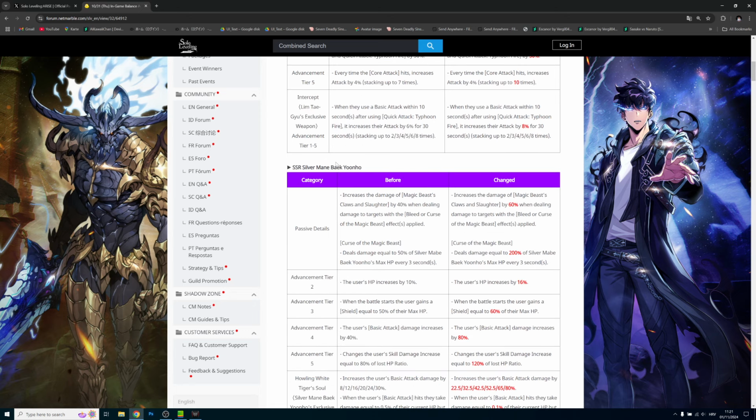But this is the star, Silver Mane Bag. So the passive, increase the damage of the Magic Beast Claws and Slaughter by 60% when dealing damage to the targets with Bleed or Curse of the Magic Beast effects applied. So we have another buff, and look at this buff right here. Curse of Magic Beast deals damage equal to 200% of the Silver Mane Bag max HP every 3 seconds. So that's a huge, by 150% we have bigger. Then on advancement 2, we have HP increased by 16, before it was 10.